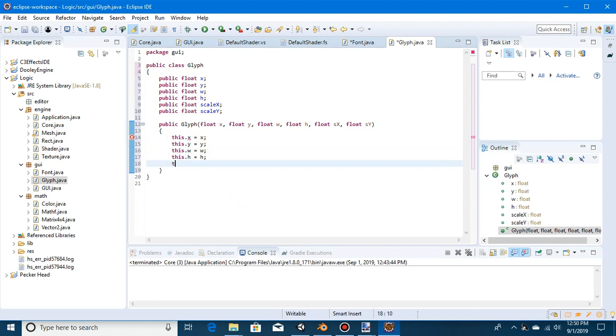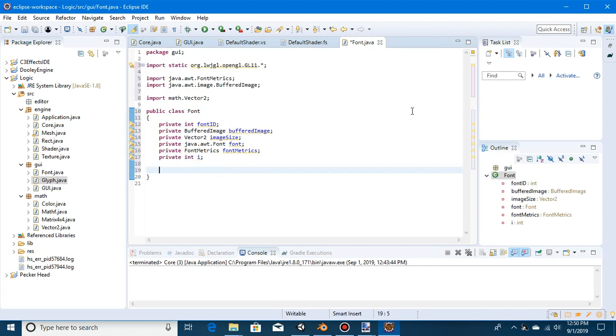And then scaleX equals sx, scaleY equals sy. And that's it for the glyph class. It's just going to hold information so that we can render it.